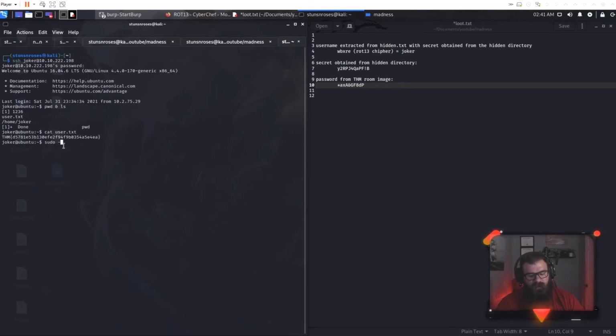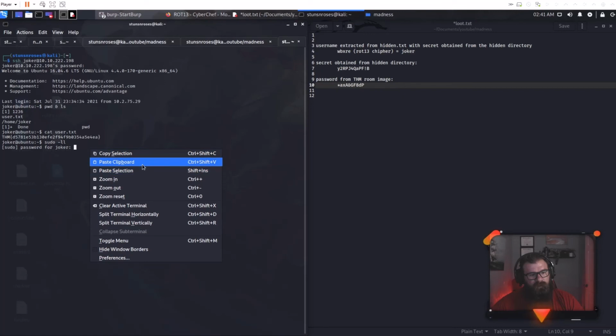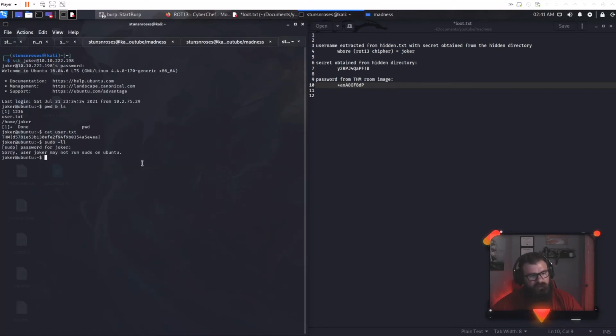Do sudo -l, see if I have any type of sudo privileges, see what's going on. And it looks like he is not able to use sudo, he's not in the sudoers file. So next course of action would be to check the sudo --version. Okay, version 1.8. There's a sudo version lower than this one where you can do sudo -u#-1, and it gives you root when you run certain things. So that is not the case here.